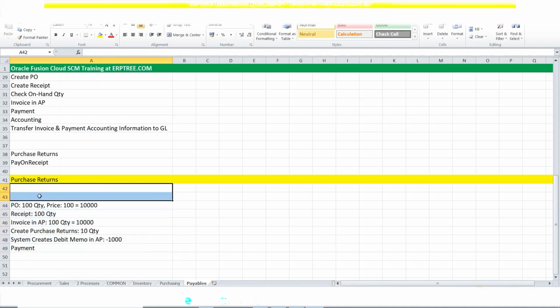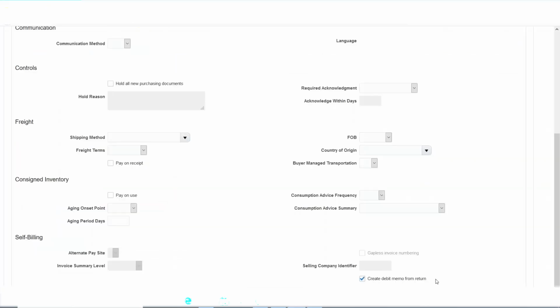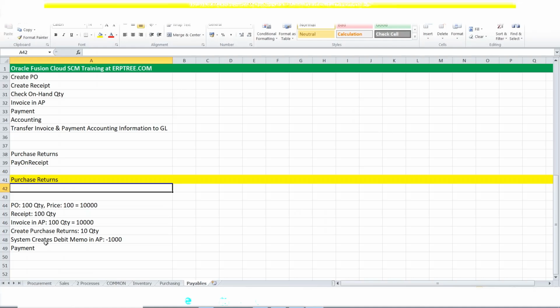When you perform the purchase returns, to create the debit memo automatically, you have to enable the checkbox called create debit memo from returns at supplier side. Okay, this checkbox we have to enable at supplier site level.